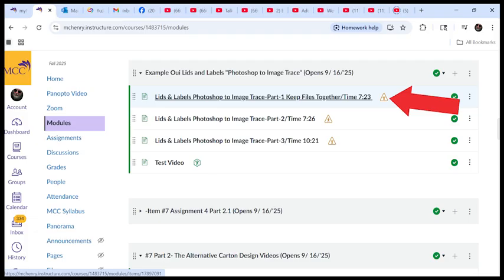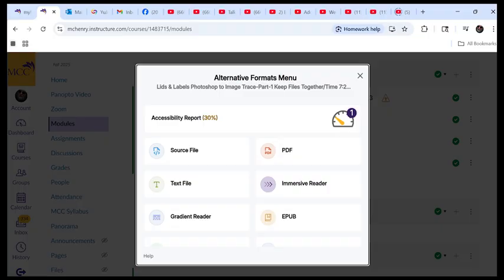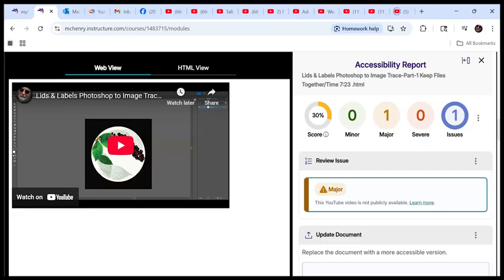As can be seen here, the video in question only receives a 30% rating, which I'm afraid will not pass muster when the Panorama accessibility tool is made mandatory next April. However, if you click on the accessibility report icon to see what the remedy might be, you are informed that you need to make the video public, which I had been told was not going to be the case. That is, there had been some indication that Panorama was working on a solution to this that might not require us to redo all of our videos from unlisted to public.